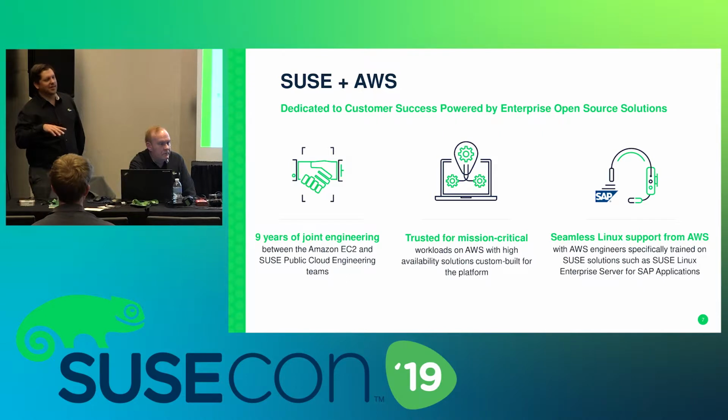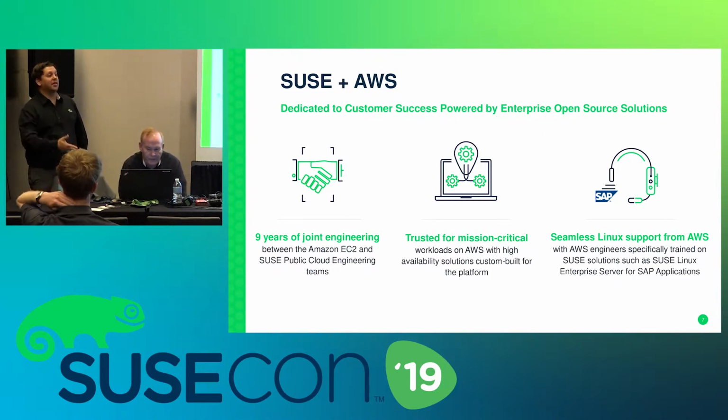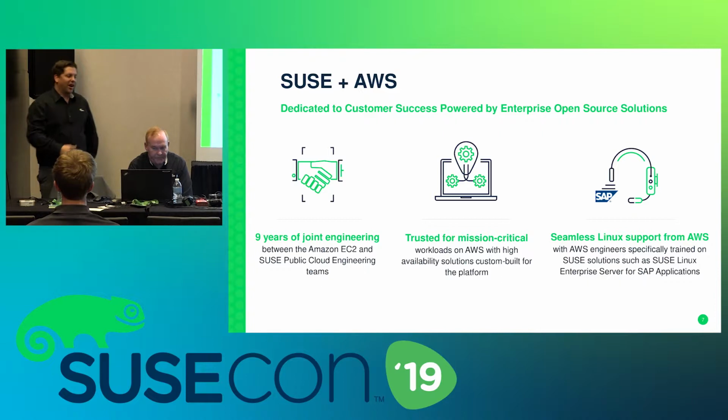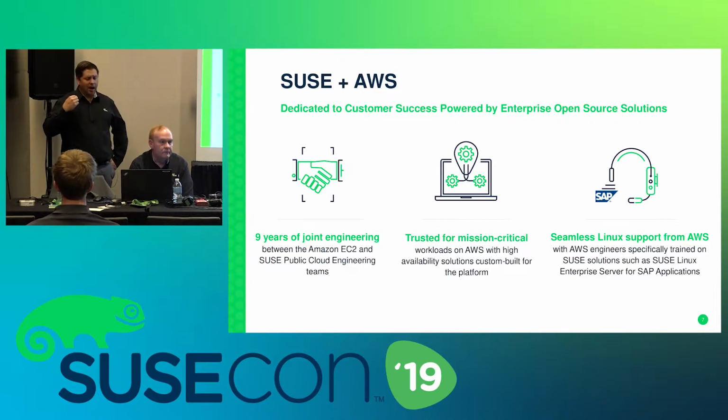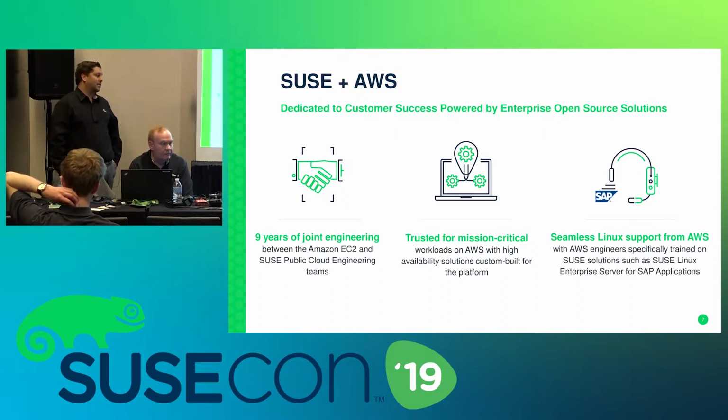Exactly. How it works is the same as with OEMs. Level 1 and level 2 are handled by AWS engineers. If it goes to an engineering problem, they talk to us in the background, so it's transparent to you. If a bug is found, they just open a ticket directly with us. Our engineering fixes it, and AWS updates the images, and then you just spin up the new images. So that's how that would go.